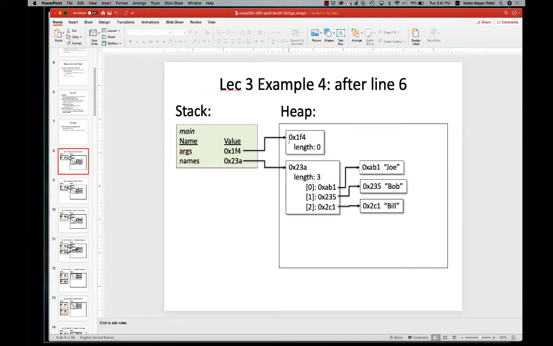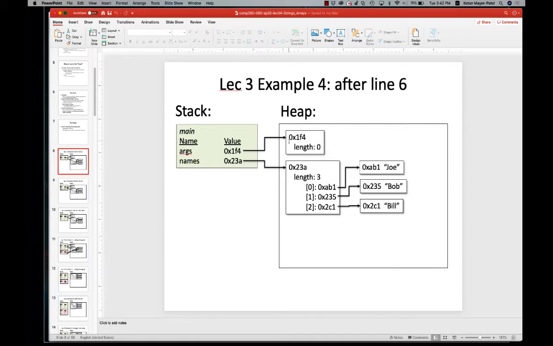When the main program started, that's what our call frame looked like. It had args defined as a reference to some place in memory, which was an array of strings, because arrays are reference types. They are objects. And at that place in memory was the data stored as part of an array. Here I'm visualizing the length field of an array being set to 0. And it doesn't have any elements because it's an empty array.